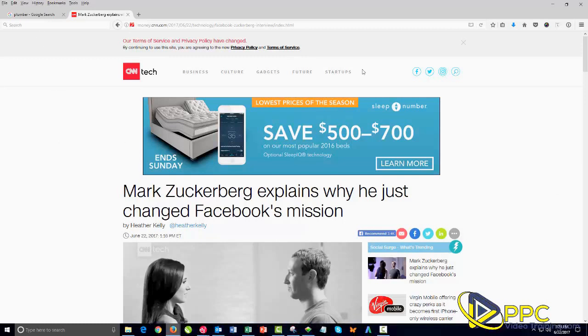I did not type in Sleep Number. Sleep Number has no idea if I'm looking for a bed or not. They put it under this because they're advertising, I believe, in this situation to people who are reading about tech stories. So tech people tend to be a little bit more up on the trends. They might use Sleep Number beds. That might be their demographic. But I am not necessarily targeted here. They're doing branding. They've got some extra ad budget.